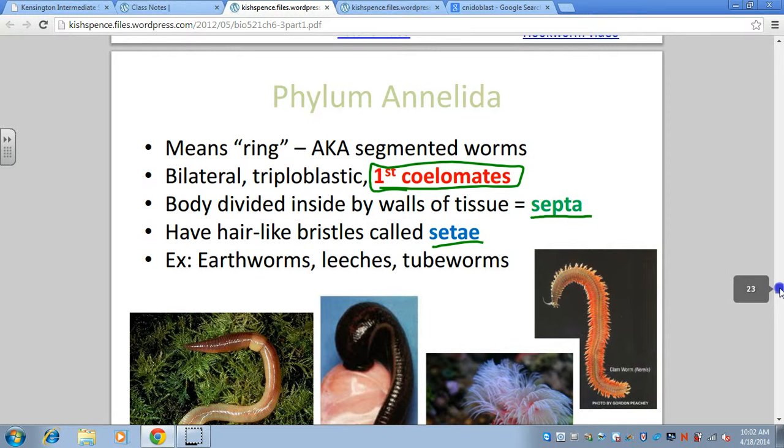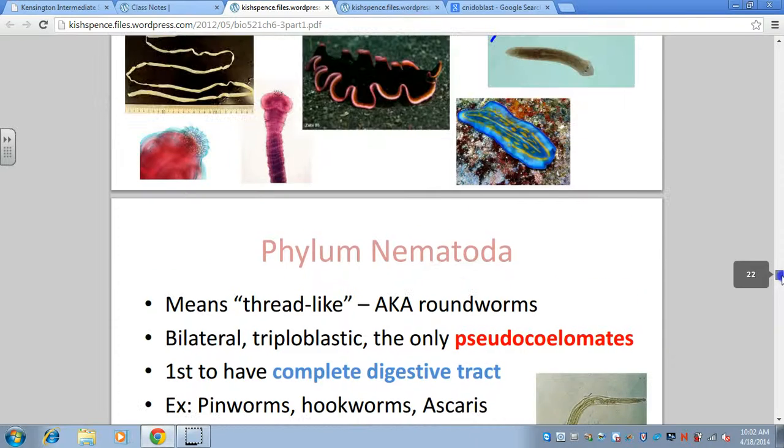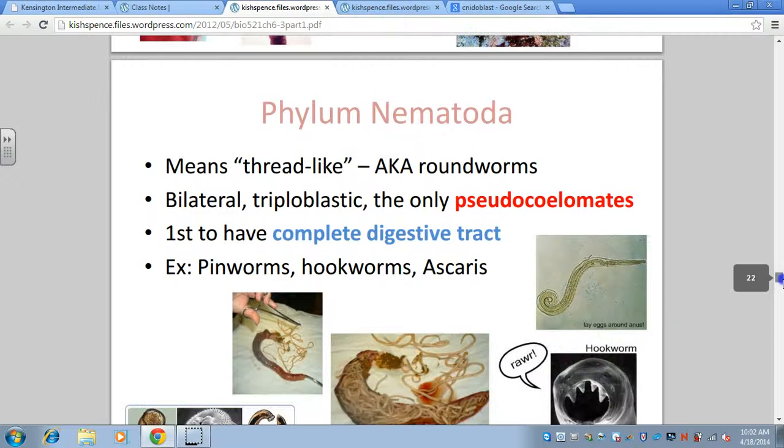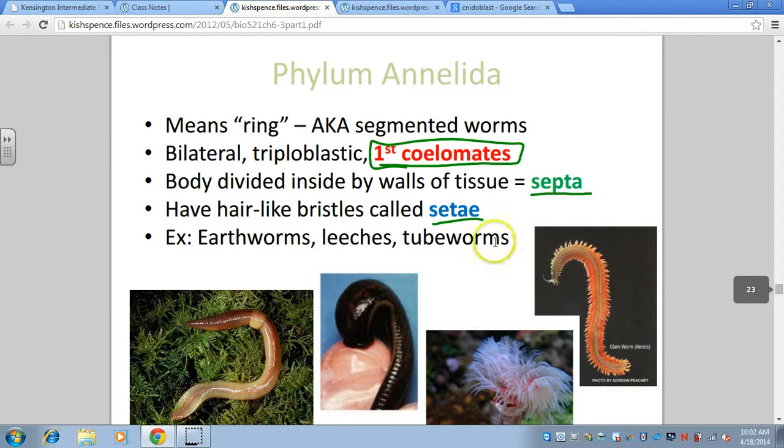These ones were the first to have the complete digestive tract. They had a mouth and the anus. All the ones above them have a complete digestive tract. So even though it doesn't say it on here, they do. This is the head of the organism. It's closer to this swollen region. So this is the head. Their mouth would be here, and their anus would be here. So they have a complete digestive tract too.